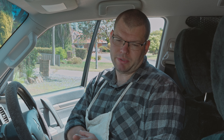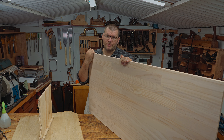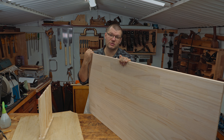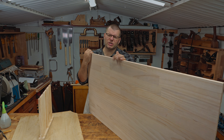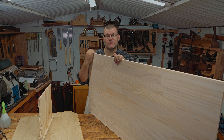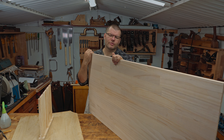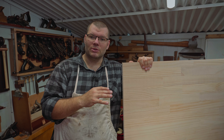Now that we've covered the basic design, let's go back into the shed and I'll show you what timber we're using. I'm going to be using one of these pre-laminated pine boards. If you can get yourself some plywood you could use that — all the plywood I could find locally was not very good quality, so I settled on this piece of pine, which is going to be more than strong enough. Plywood is probably more ideal, but get what you can get. It's only for a small dog in my case — if you're doing it for a larger dog you might have to bolster your design a little bit.